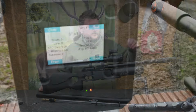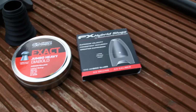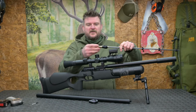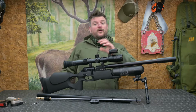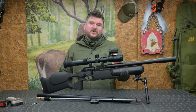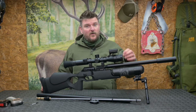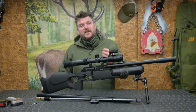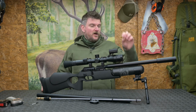So what I did was I ran the 400mm barrel with the pellet, then I swapped to the 700mm barrel with the pellet, both on the pellet port, which you can see is either one way up or the other way up. Then I swapped the 700mm barrel the other way up, so I had the 700mm with the slug port, and ran a 22 grain FX slug to see what that would do for velocity. Then I swapped back and put the 400mm barrel back in with the slug port aligned, so I could run that with a 22 grain, because I wanted to see what the energy difference was, what the velocity difference was, with no other factor changed other than the barrel.